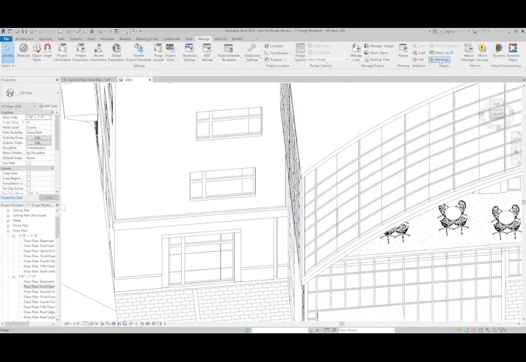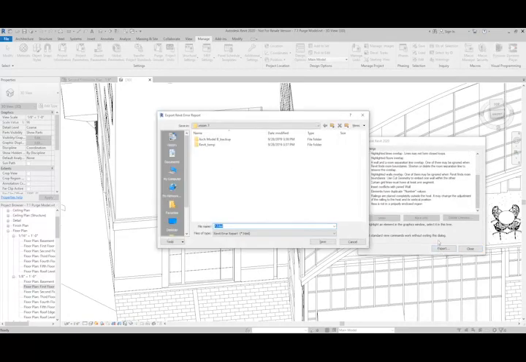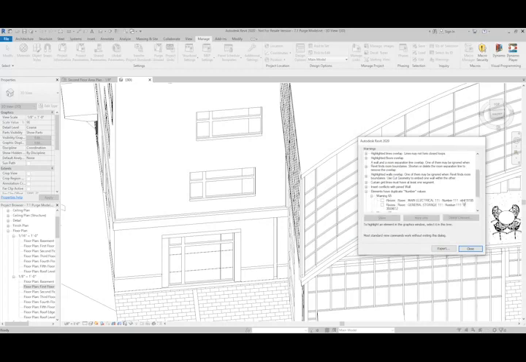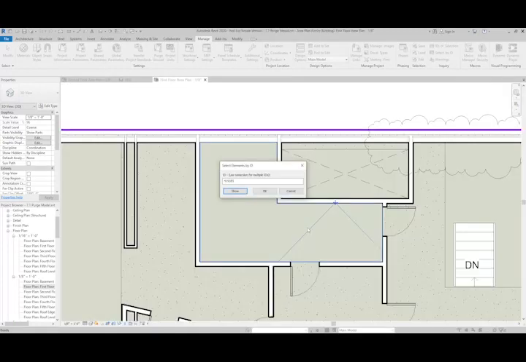Another thing you can do with the warnings, and this is really not too bad here, you can also export them into an HTML file that you could use to reference if you're trying to remove them. Because sometimes it's hard to go through and see them within here. And what's great is each one of them is going to give you the element ID, which is helpful because if you have those numbers, you can search element ID. And it'll actually find that element ID for you, which in this case was that room. And I could reference that report that I kicked out to go ahead and resolve those errors.